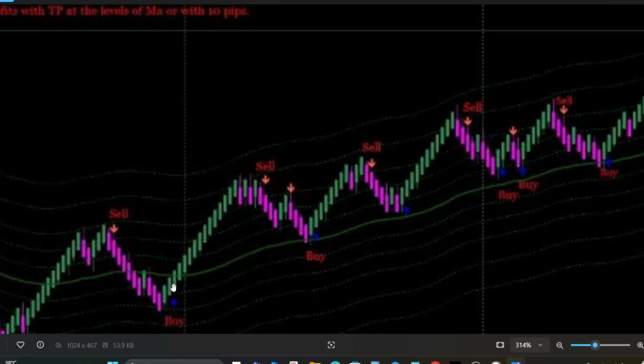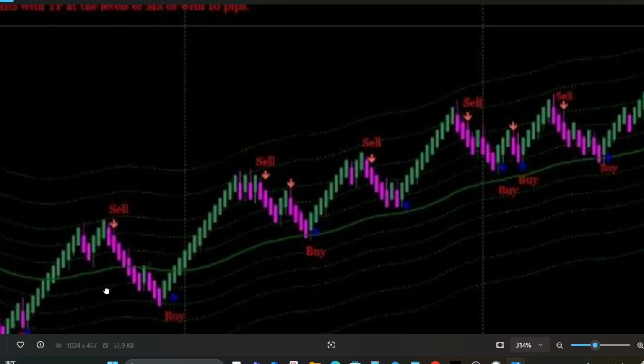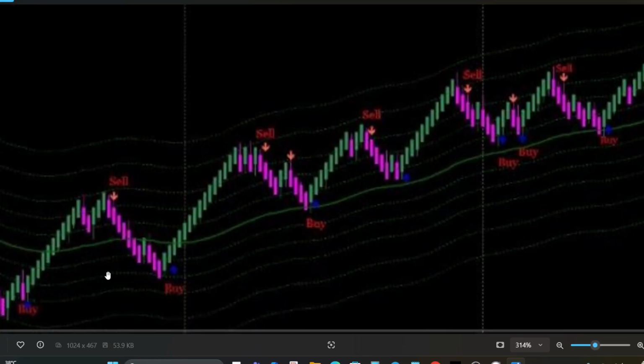Another strategy is to use the median Renko bars in combination with other technical indicators like moving averages or the MACD. For example, if you see a series of green bars and maybe the price is above a moving average, that is a strong confirmation that the market is in an uptrend. Similarly, if the MACD is also showing bullish momentum, you've got multiple indicators aligning in your favor.